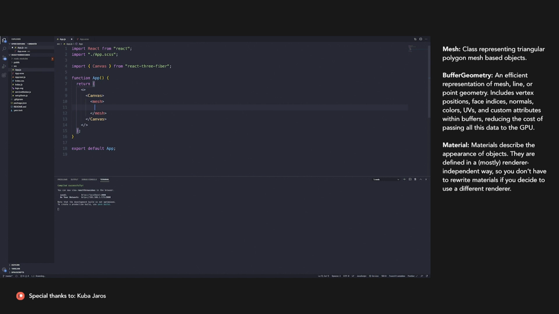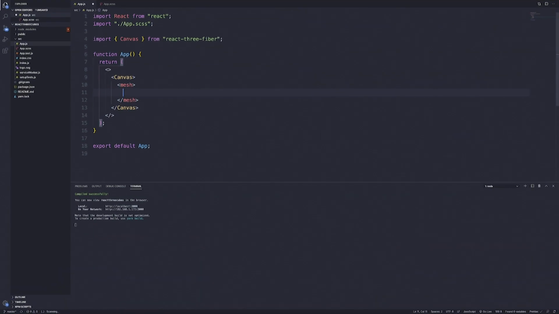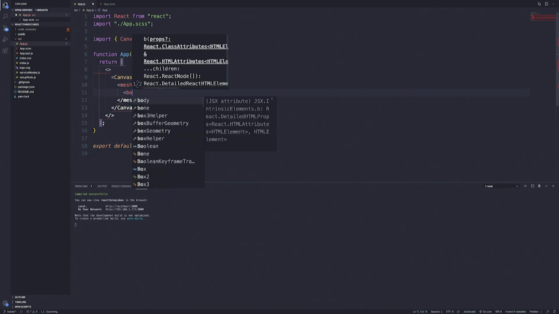Again, all of this information can be found within the Three.js documentation. Three.js documentation is really well put together. The only issue I have with React Three Fiber is the documentation is really lacking. So maybe sometime in the future they could really build a good documentation people can follow. So we've defined our mesh here. What we'll do next is define what shape we want, and like I mentioned, we're going to use a box buffer geometry. So let's go ahead and write that.